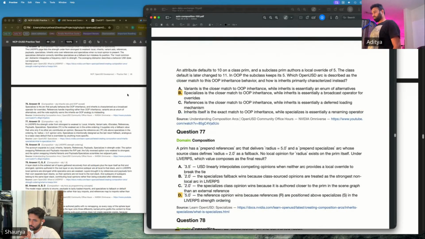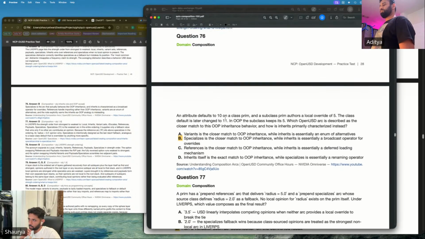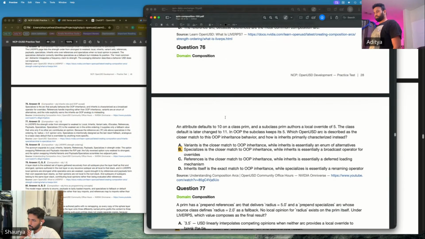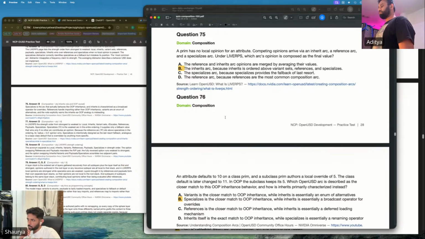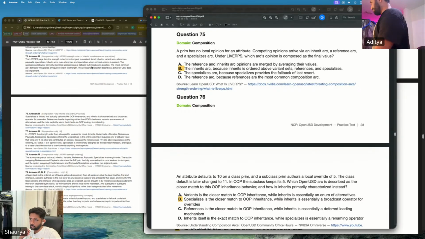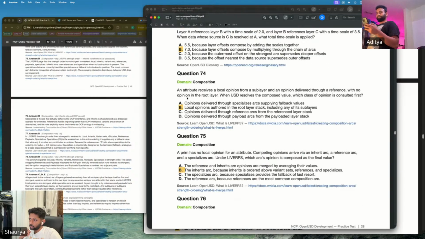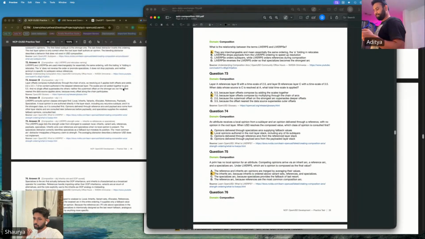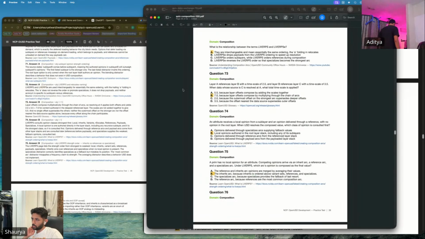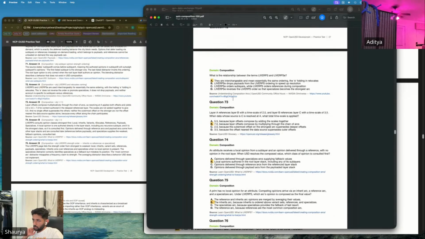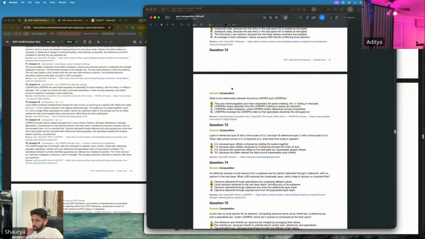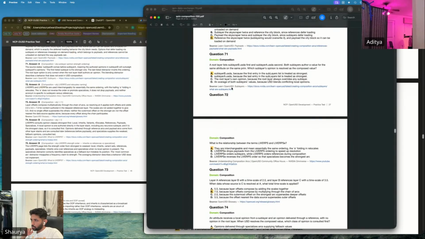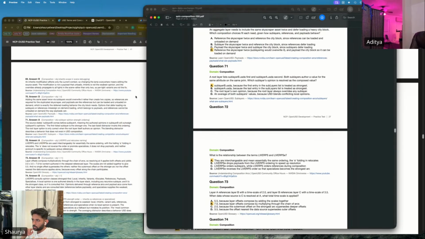B is correct. 77 is D. 76 is B, correct. 75 is B, correct. 74 is B, correct. 73 is B, correct. 72 is A, that is correct. They are interchangeable in same ordering. 71 is correct. 70 is D.